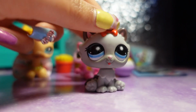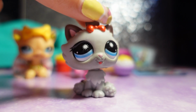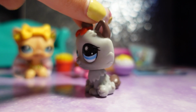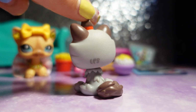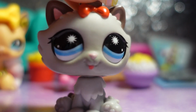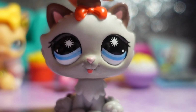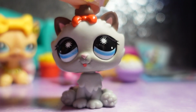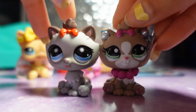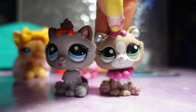And we've got the Himalayan cat, which is, oh my gosh, so good quality. I like the symbols in her eyes. I think it looks better on this than it did on the cover manual, to be honest. I think it was kind of off-putting on the cover manual. But I think there is another LPS with this symbol in her eyes and this mold, but I don't know. I think these are really nice colors, and it's something new from this mold that we have not really seen before, because other colors of this mold are just kind of bright, I guess. But I lied. I literally have a gray version of the Himalayan cat on my shelf right now. The one right here has some darker tones to it, and honestly, I kind of like mine better. I don't know, I think her design's really cute.